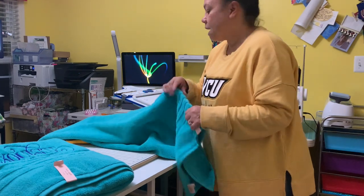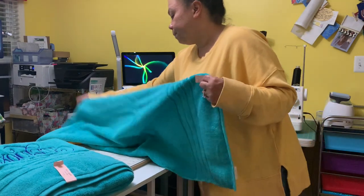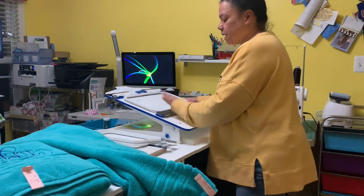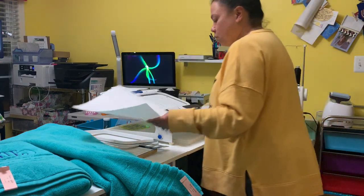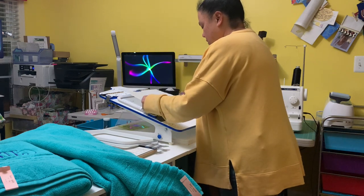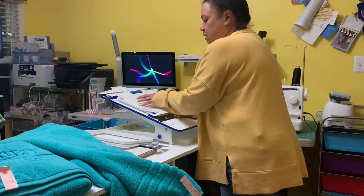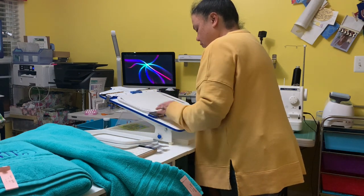Now, I have my Mighty Hoop, and this is my 8x13. I have my hooping station. This is my 8x13 Mighty Hoop. I'm going to use tearaway stabilizer on the towel, and put this one here. It doesn't cover the whole thing, but that's okay because the design's not coming off on the edges anyway, so I'm going to do this.